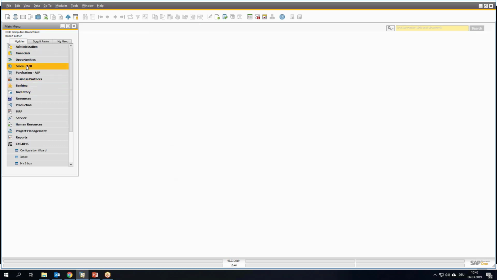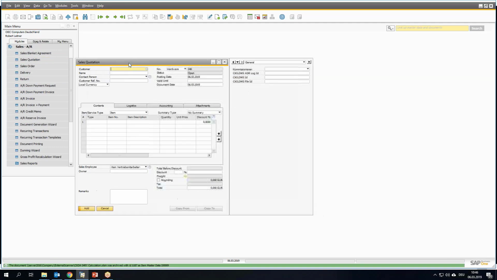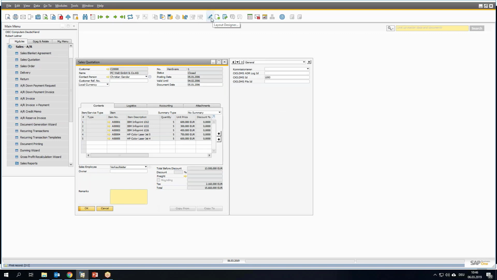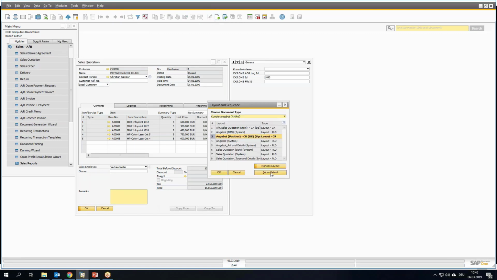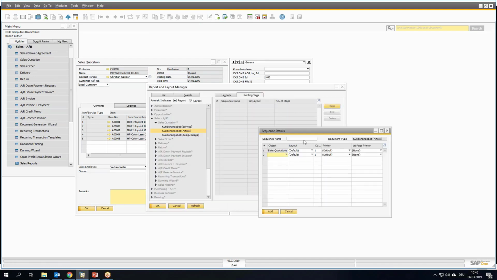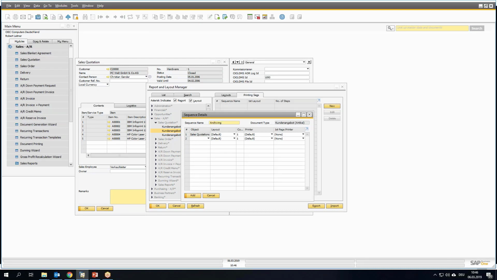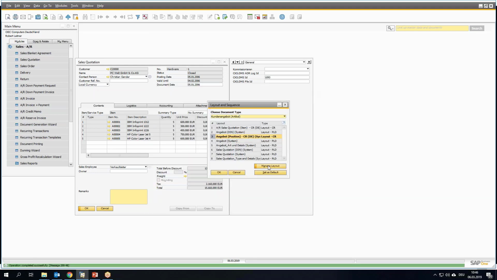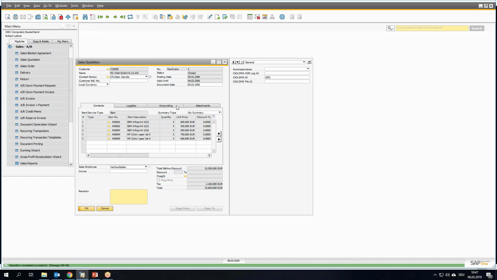So I go now to sales quotation. I just have to set up a layout for printing into the archive. I set up the AR sales quotation to the printer, this one, edit, okay. So run. What I'm going to show you is what I set up in just 2 minutes: outgoing documents to the document management system. I think this is not even possible with external document management systems. So anyway, I click now on print.